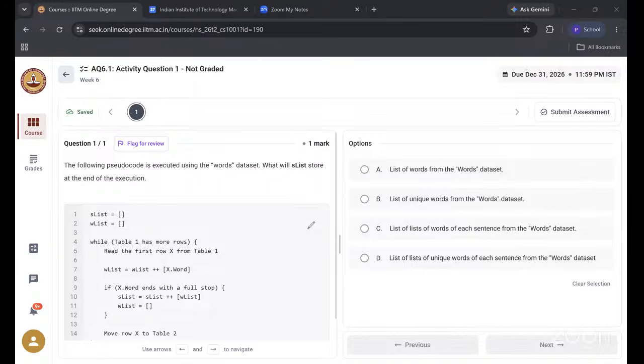Here we'll be seeing list of list. The list of list is represented like this. Generally we represent the outer one as a list, and inside the list, we can represent it like this. This is the inner list we can see, right? So this is list of list, and this is the concept which this pseudocode covers.